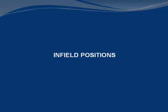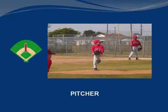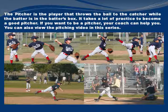Okay, next let's talk about the infield positions. The first one is pitcher. The pitcher is a player that throws the ball to the catcher while the batter is in the batter's box. It takes a lot of practice to become a good pitcher. If you want to be a pitcher, your coach can help you. You can also view the pitching video in this series when it becomes available.